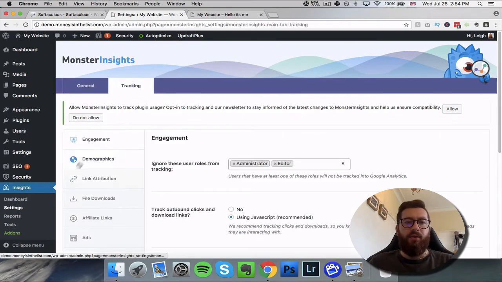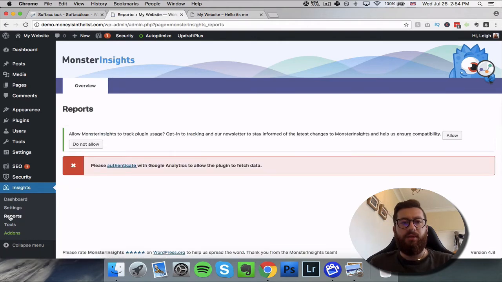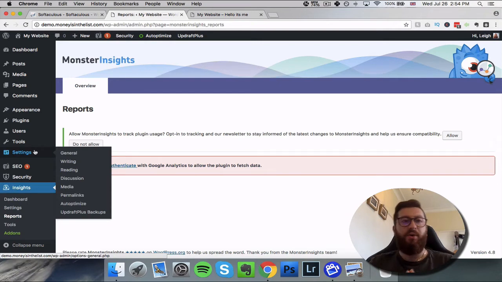Okay, so we've got demographics and people that are clicking and where they're going to and where they've come from. So you click on the report section here. I know we haven't authenticated, so we can't see anything. But yeah, it's pretty simple. Okay, so that's what you want to do. You just want to set it up, and it will just work in the background, and you can go back and check the analytics of your traffic. Okay, which is very, very important. Okay, so they're really the essential.